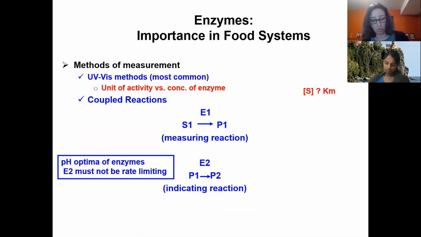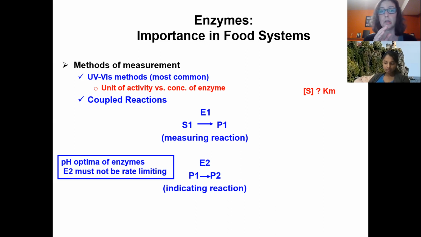So let's start with measuring of enzyme activity. When you buy an enzyme, you might read units of activity per gram of protein. So there is a difference between enzyme activity and actual concentration, basically how much enzyme you have or how much protein you have. So you often get activity per gram of protein or per certain amount of your mixture, if it is in liquid form or powder form. So what is the unit of activity? It's not universal, because every enzyme has several substrates it can work on, and units of activity are really specific. They're determined based on a specific substrate. So usually they give you a unit of activity, let's say micromole per minute, but it is specific.